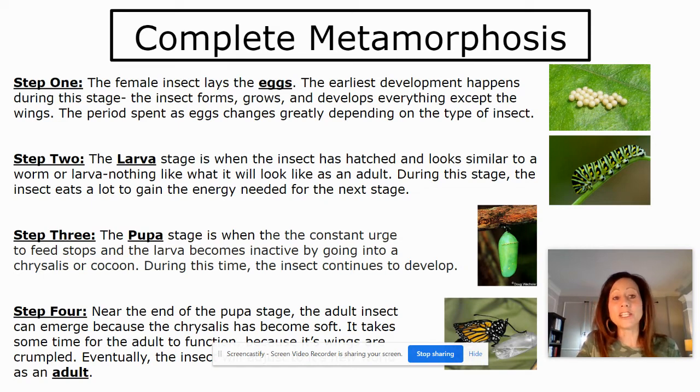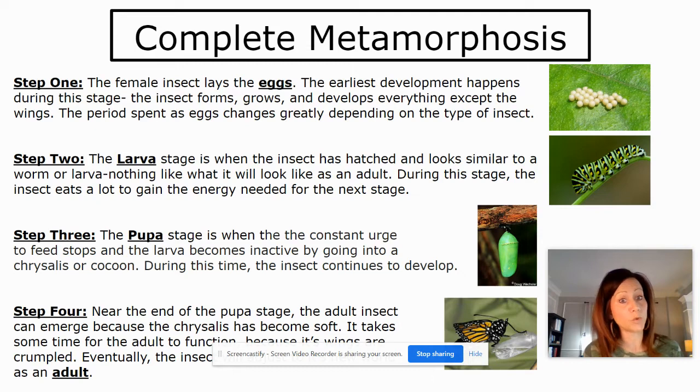time. Stage 2 is when that egg opens and out comes a larva, which is similar to a caterpillar or worm-like kind of creature. And during this stage, the insect eats and eats and eats and eats. That's all they do is eat. They're trying to harbor and gain as much energy as possible so that they can survive that cocoon stage that's coming up next. So do you remember that story when you were little, the very hungry caterpillar? The caterpillar ate everything. That's why. So caterpillars do eat everything because they are trying very hard to have enough energy to survive that cocoon stage.